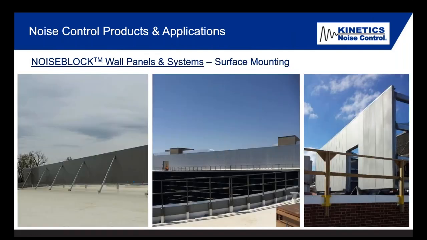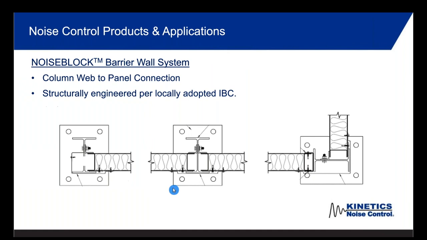This is a great example here. It shows surface or flush mounting. This one here is the best. It shows the flush mount where you don't see the tube steel behind, but here you can see, I'm not lying, there's actually tube steel behind. So that's what these pictures show. Very nice. Sometimes you see knee braces, we cut around them. Sometimes they don't need knee braces, they're freestanding. These walls can be very, very long.